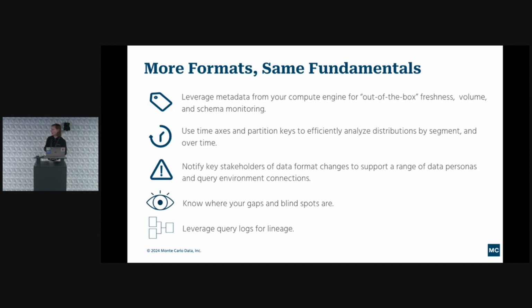Likewise, I'll point out time axes. I think in the previous presentation we talked about the magic of time axes, and they unlock a lot from a quality standpoint because they allow us to run partitions and identify changes in the quality of data per partition. And then notifications, I think that's critical. Being able to tie all of this together into a framework to not just identify problems, but identify the relevant stakeholders in those problems and let them know, so that they can triage problems in real time. If you're firefighting a data pipeline at 8:45 a.m. before a 9 a.m. meeting, it's pretty important you get that time to detection down.